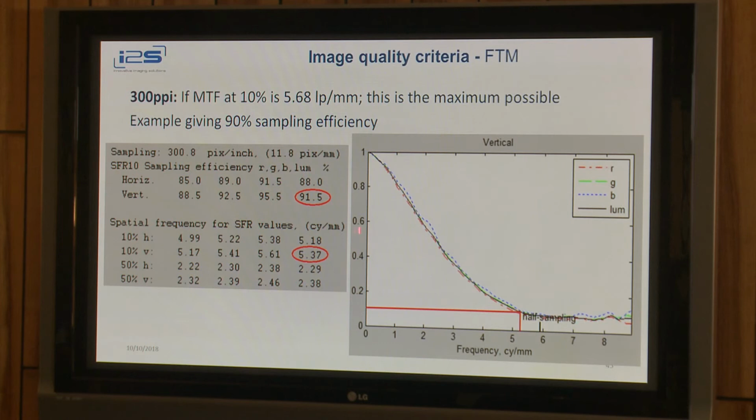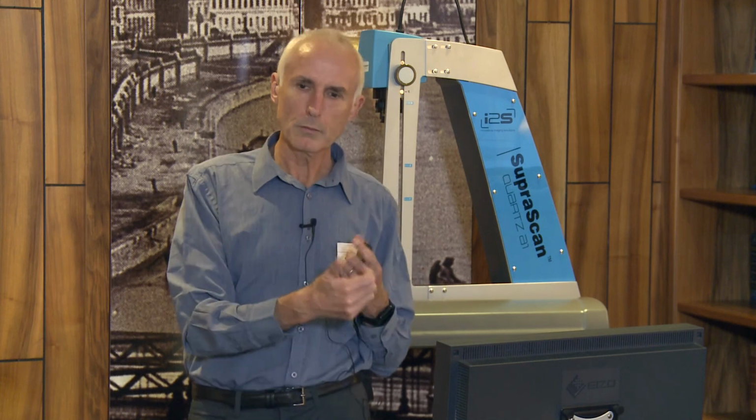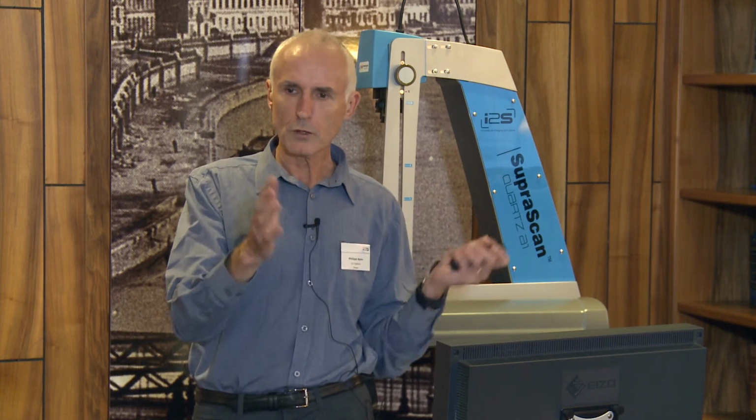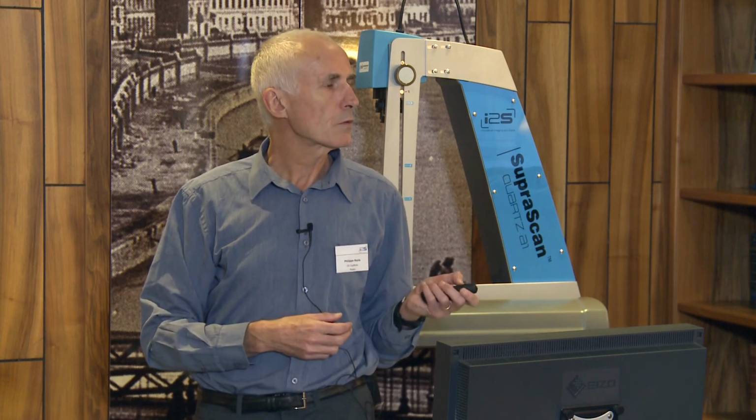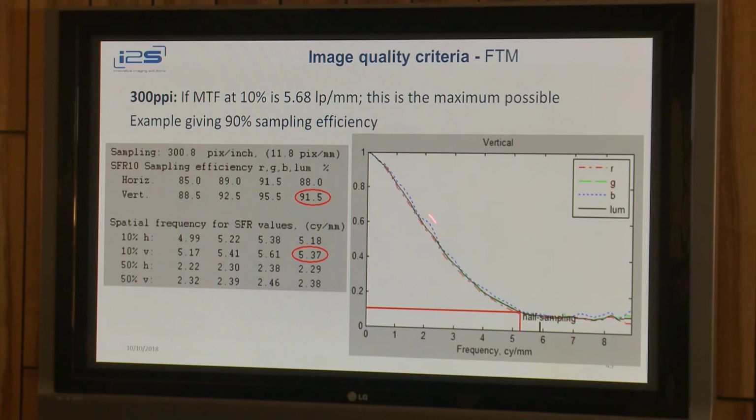So how much do I get for 50% contrast, and how much do I get for 10% contrast? We cannot describe the whole curve, so we just take 2 points. That's it. And this will give me some number, so I can say this scanner is good or not good just by looking at the number. So it doesn't depend again on who makes the test, on which screen you do that, how much you zoom in, and so on. That's what we want to do. And this curve is given for red, green, and blue, but usually we just use the luminance, because if not, it will be too complex.